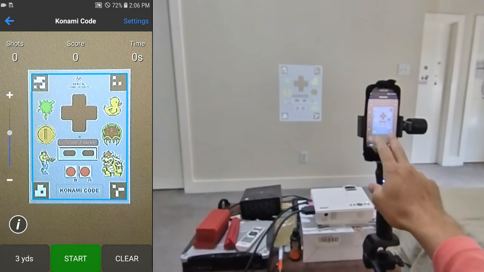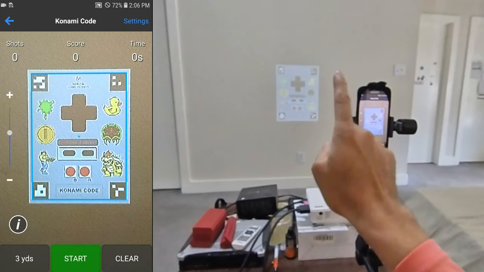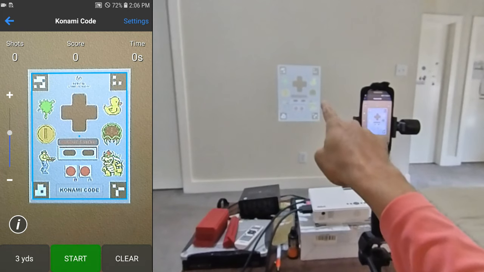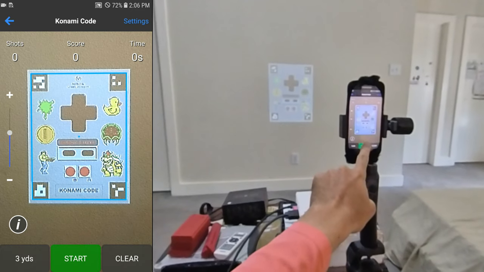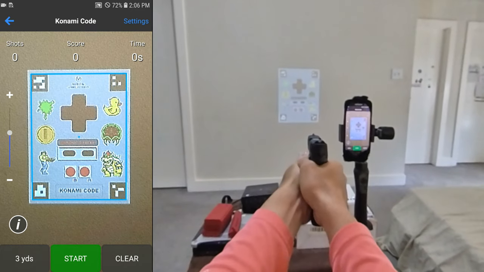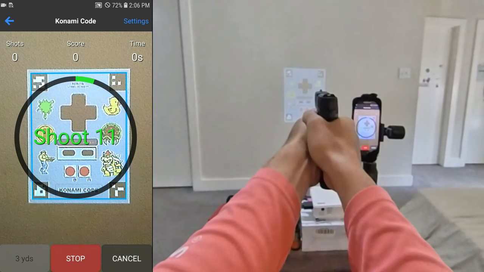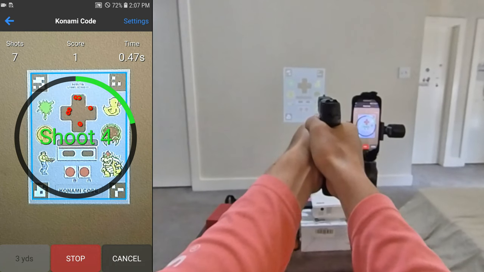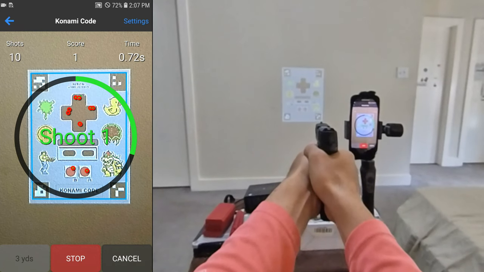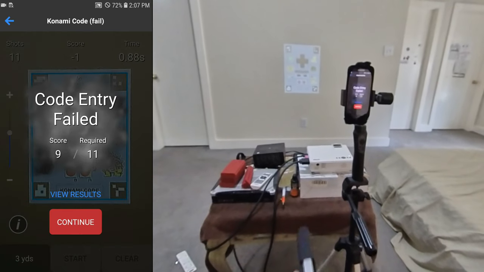So the code is up, up, down, down, left, right, B, A, and then start. So let's see if we can do this. Okay, here we go. All right, I could just shoot the code. Let me do it with my iron sights. I missed it. How did I miss it?